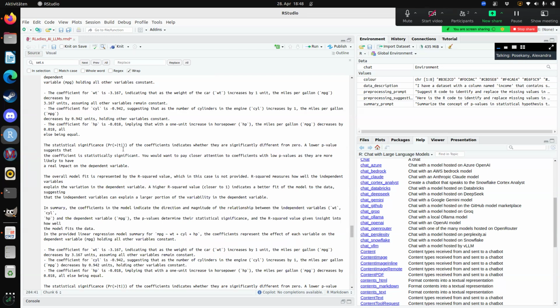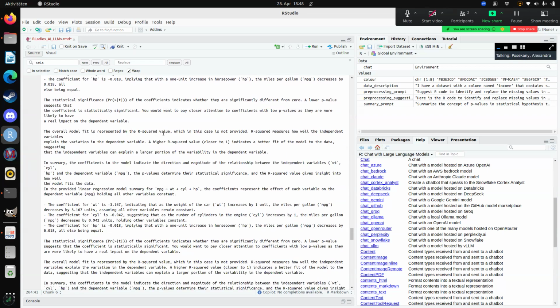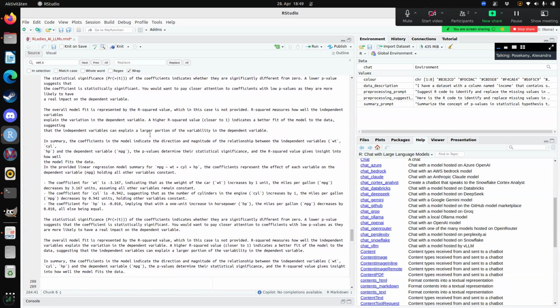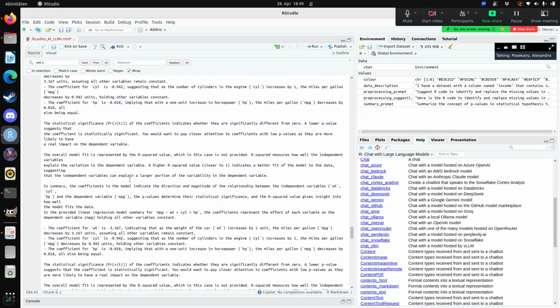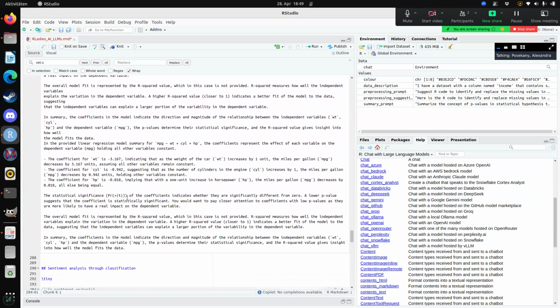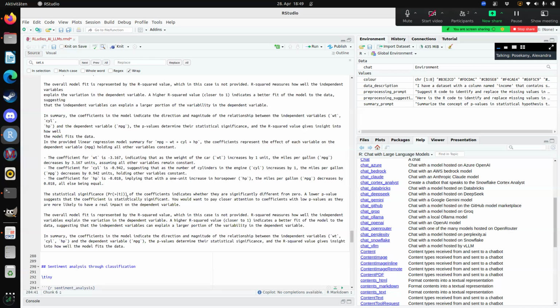Then it looks at the significances and the overall model fit, trying to interpret it because it has a high R squared. It suggests that it's doing well, providing a summary for all this. So it looks pretty good overall. That would be a lot more than we ever expect to receive at an exam.